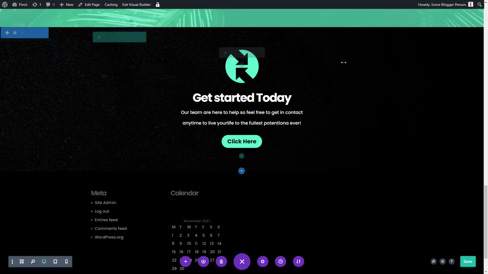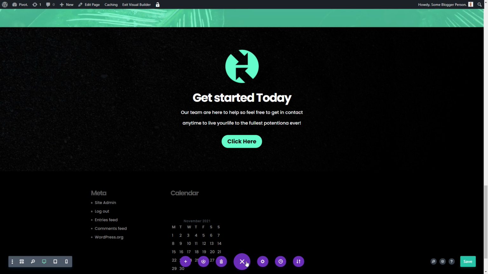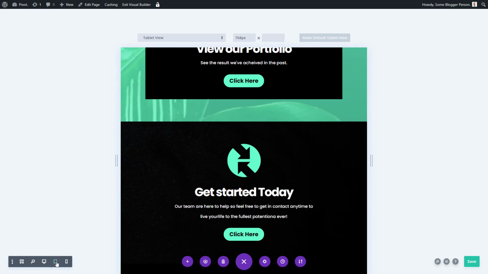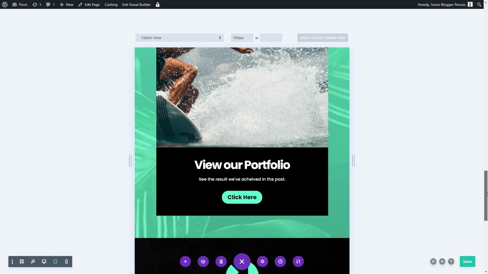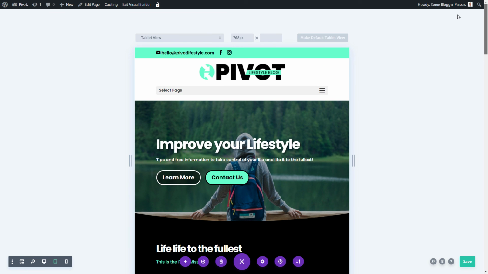But considering it's been less than an hour, we've created a full page in less than an hour, and we've kind of just made it up as we went along. So that's pretty good. Now, we do want to check it. So down the bottom here, if you don't see this little purple toggle turns on and off, which I should have mentioned earlier, you can go over here to tablet, and we can see how it looks in tablet view, which is not too bad.